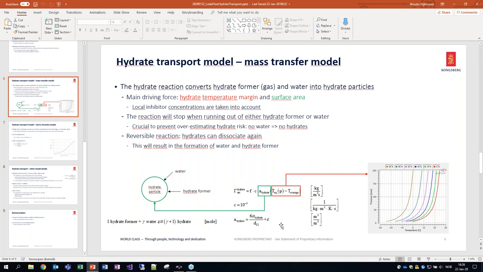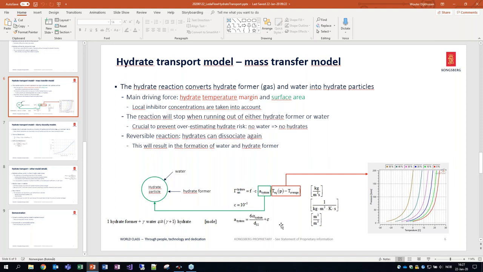Does the amount of hydrate former have to include components in the liquid? Yes, so this hydrate former fraction is compared to the total inflow, so that's all the phases. So basically what you can do is you can take the total composition of the inflow that you also use to make the PVT table, and you just lump together the components that I talked about. Okay. Basically all the light components.